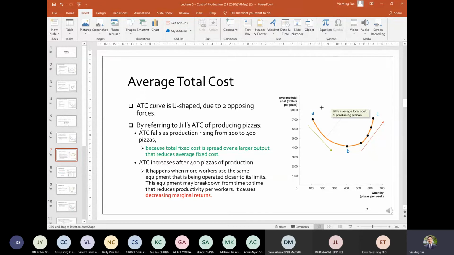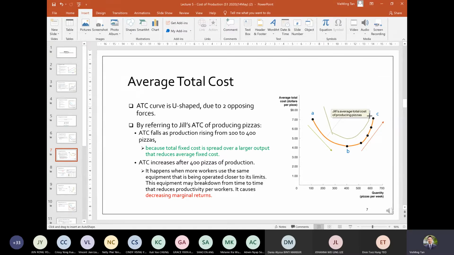Okay, let's say this is the average total cost. If I want to draw the average variable cost, it will be like this. It's also U-shaped. But when the number of production is increasing, you may find that the average variable cost is getting nearer to the average total cost. So something like this shape. It's also U-shape, but the average variable cost, your total cost.